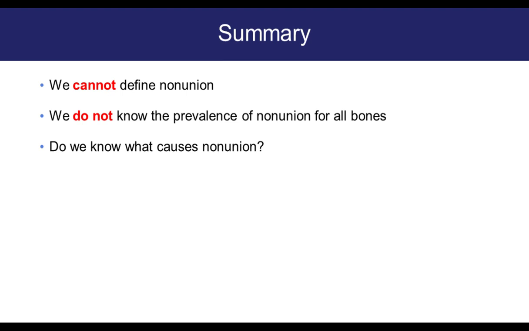So I think that's why a lot of us tend to use anecdotal and experience-based information in predicting non-union or advising patients. But clearly we know what causes non-unions, right? I think as surgeons we're all quite confident in that, and I want to delve quite a bit deeper into that literature. And unfortunately, I'm going to argue again that we don't know it that well.